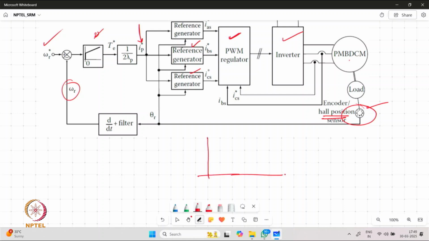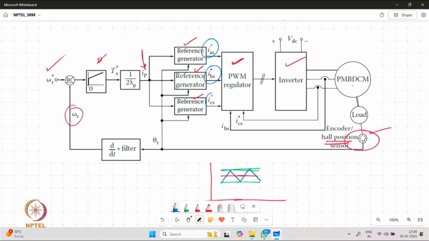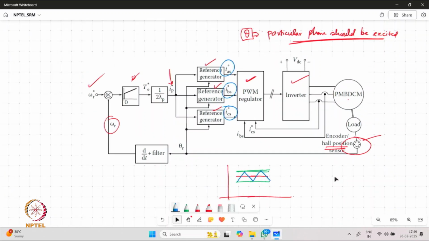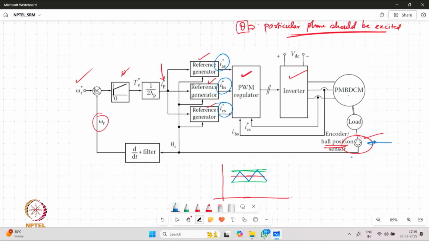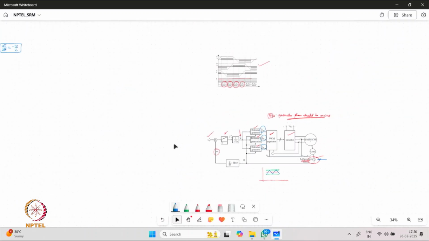If we have to maintain the current at a certain value, it can be done in such a fashion that the current is confined within a band and it is switched on and off based on the requirement. In this manner, we can have good regulation over the current value, and we can achieve the desired operation for the machine. Both the machines, SRM as well as BLDC, must have the Hall effect position sensor. However, there are certain techniques where sensorless control of BLDC or SRM is also performed. That is done on the basis of estimation of the flux in the SRM and estimation of the back EMF in the BLDC. So these are some of the things which we have found for the operation of SRM and BLDC.